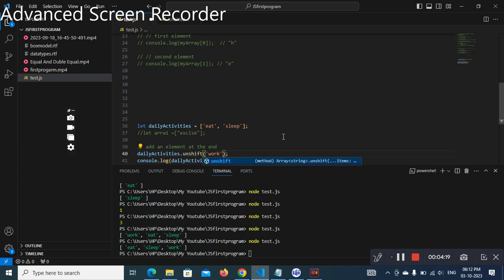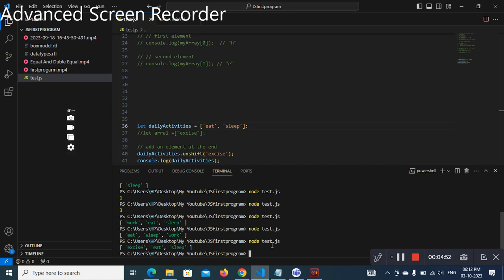So using unshift, exercise, eat, and sleep.